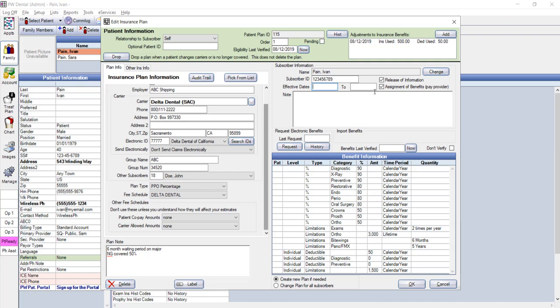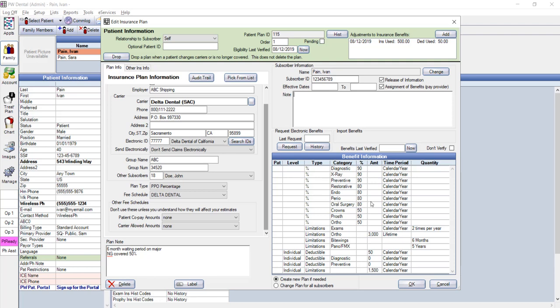If this particular patient is going to send the claim to the insurance themselves and pay you directly, you can uncheck this box and print the claim on the patient's behalf, but then the patient will pay you for your services directly. If you have any subscriber or patient-specific notes about this plan, you can enter them here, and you'll only see those notes on this account. It's not like the plan note that applies to everyone that has this plan.